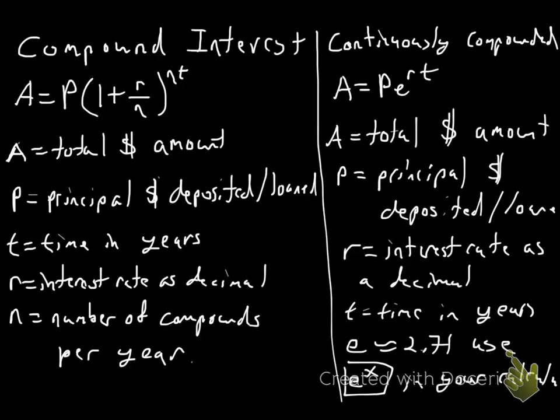And usually what happens is you're going to be given, let's see how many variables we have, 1, 2, 3, 4, 5. You're going to be given 4 out of the 5 variables, and then depending on which variable you're solving for, you'll have to use different methods to solve for it. So for instance, if you're solving for t, you're probably going to want to use a logarithm because t is in the exponent.